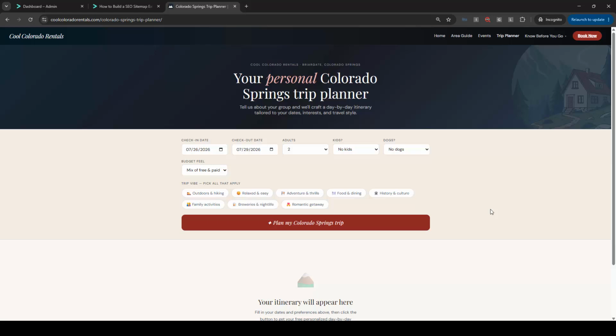Today we're going to build an itinerary tool. So I built one for this Airbnb website about 6 months ago, but we're going to just build a Python standalone tool and see if we can make some different modifications with it and see if it will work. So hopefully this will not take too long. I did jot some notes down, so hopefully we can speed this up a little bit.